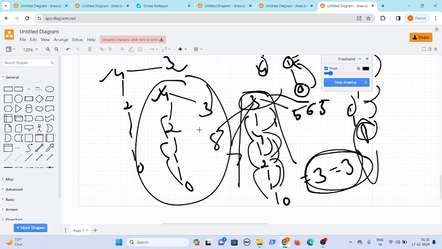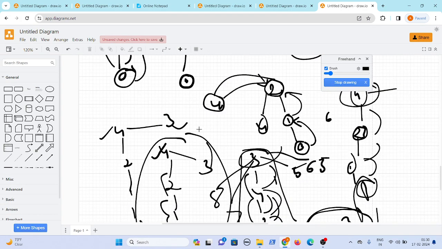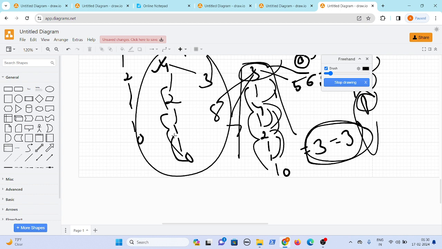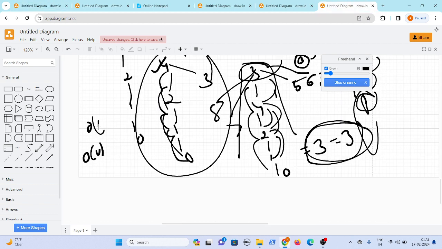So when your tree becomes left skewed, while doing the find operation, you have to go up, go up, go up, go up. You have to make multiple steps. So in this way, our time complexity for each find operation will become O(V). So how many times are we doing this? We are doing it for edges, right? For how many edges? O(E) edges.